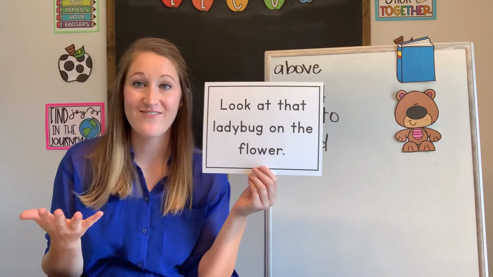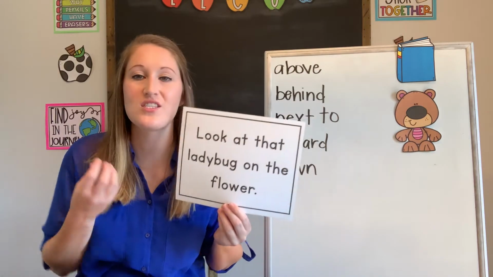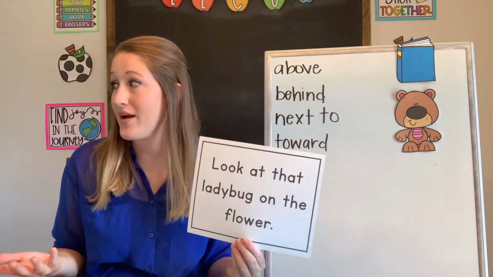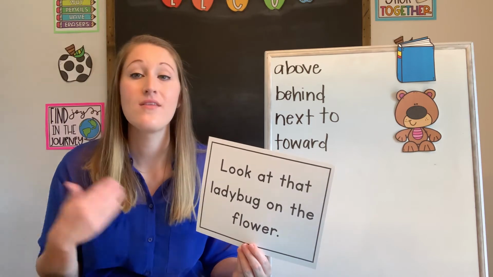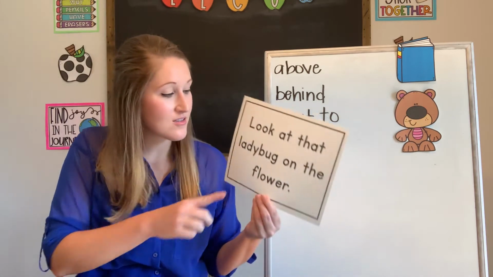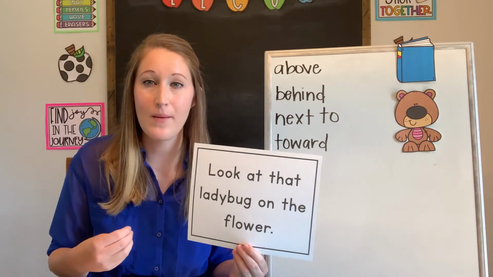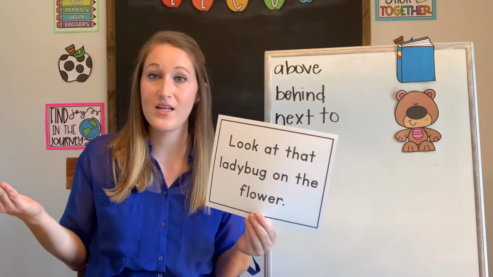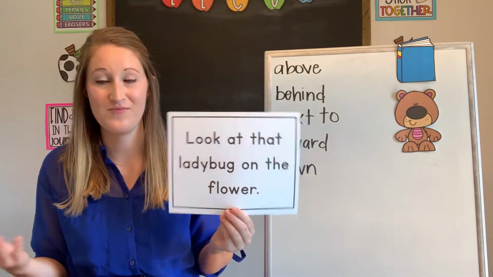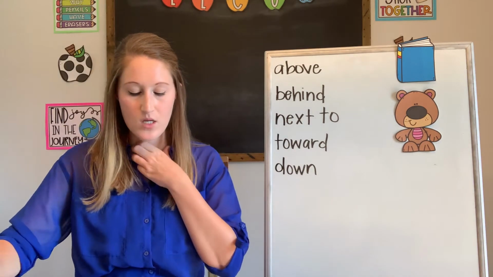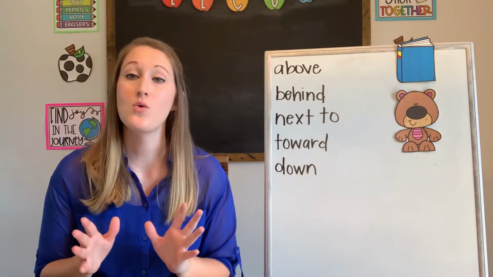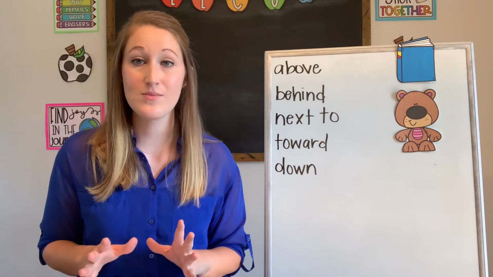Good, on, right? On is that word that's telling us the location. The ladybug is where? Well, it's on. Now, if we look at the whole phrase, on the flower, that gives me a little bit more specifics, right? We have that prepositional phrase. Where's the ladybug? On the flower. Very good.